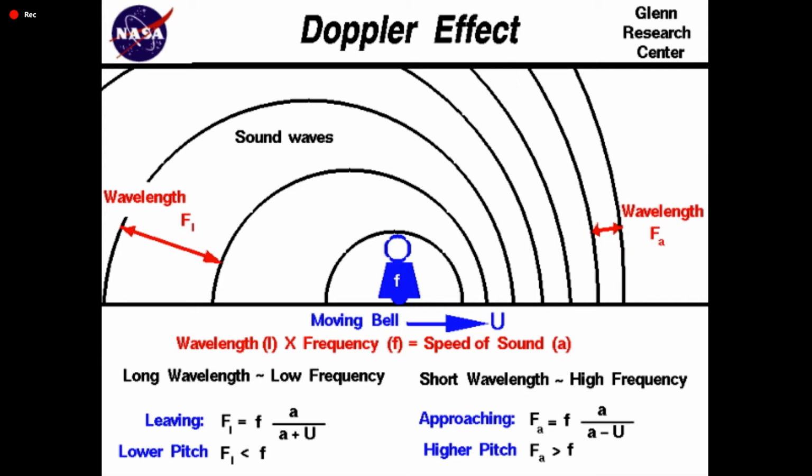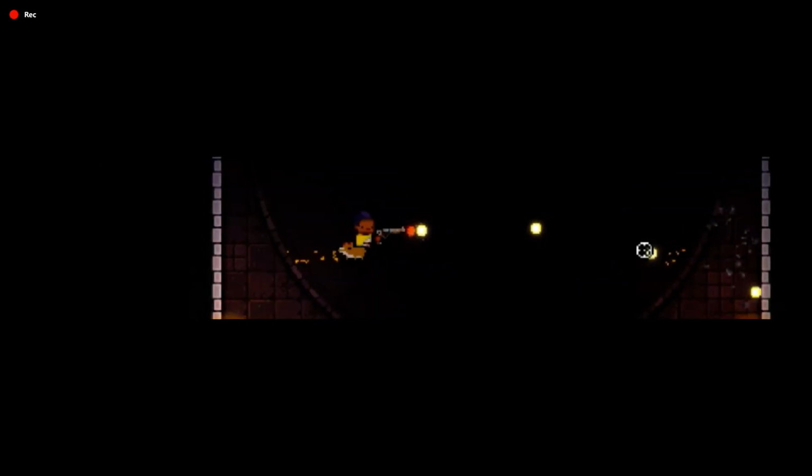property of waves. The basic way that it works is that when an object which creates a wavelength is in motion, the motion of that object will affect the frequency of the waves it puts out. Here's a scenario. Imagine that each shot fired by this character is a wavelength.